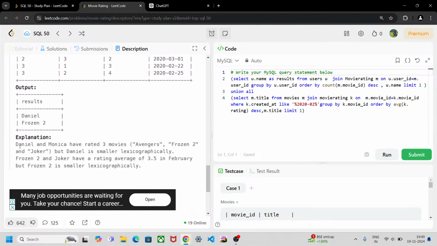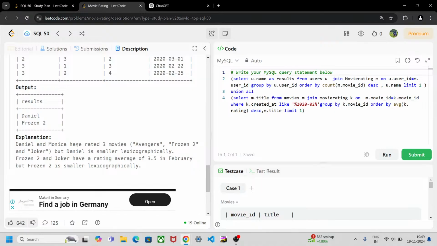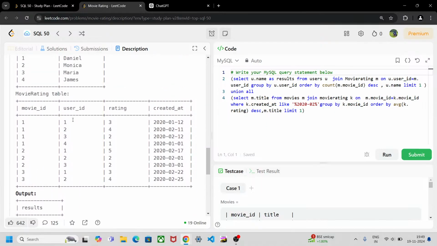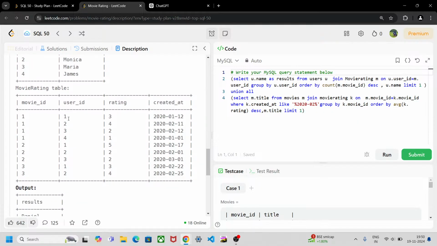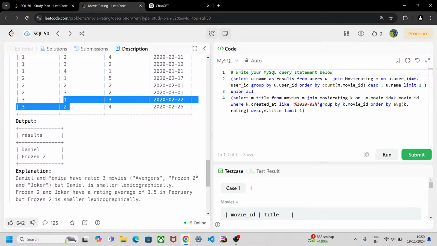If you see the explanation, Daniel and Monica have rated 3 movies. The user IDs of Daniel and Monica are 1 and 2. They have rated 3 movies, Avengers, Frozen 2, and Joker. But Daniel is smaller lexicographically.